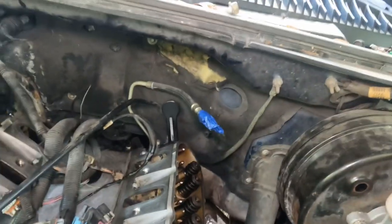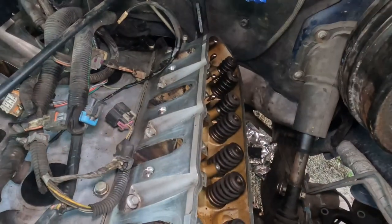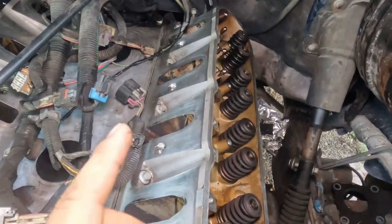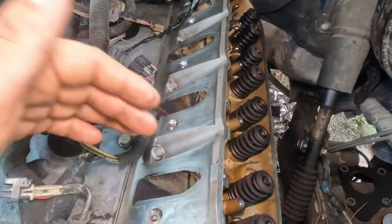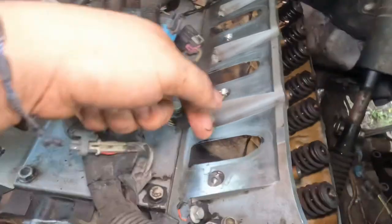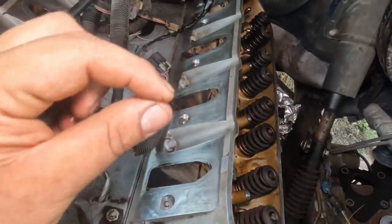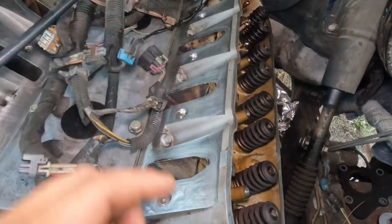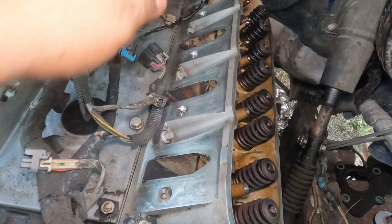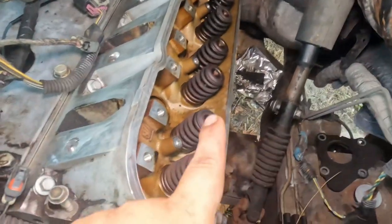Okay, so once we got all the bolts torqued for the cylinder head, now we're gonna move on to the push rods. Very important. Before we tighten these down, I like to get my compressed air and blow every single port, because right now they're closed, and once we start to torque them down, they start to open up, whichever ones. So right now they're closed, I like to blow them out.